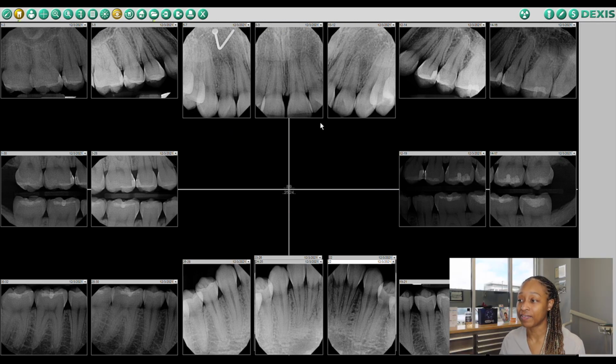For those of you who may have a hard time keeping up with surfaces when you're charting, a little tip I like to use, if you have a software like mine, it actually helps you. If you look right here in the center, there's a midline there, and there's an 8, a 9, 24, and 25, which divides the right from the left as well as the top from the bottom. We know when we're reading x-rays, although it's on the left of the screen, that's the right side of the mouth. Anything going from 8, 25 and back are the right teeth, and 9, 24 going back are the left teeth. So anything facing the 8 or 9 will be the mesial, and anything pointing away will be the distal.